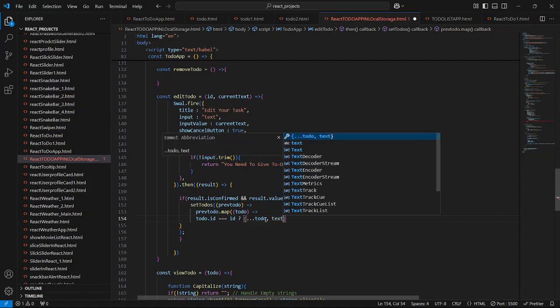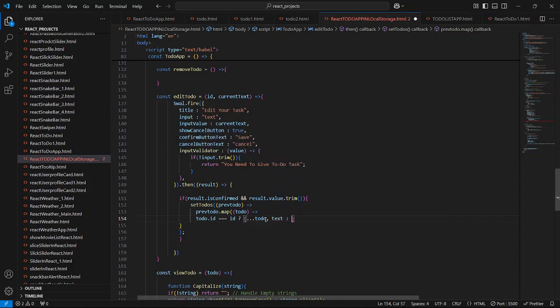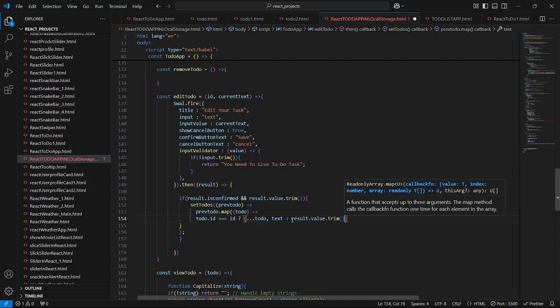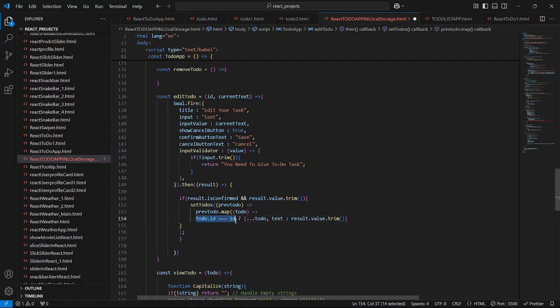So text, we will just create a new text using this result dot value dot trim to trim the white spaces. If this condition is true, we will just get this.